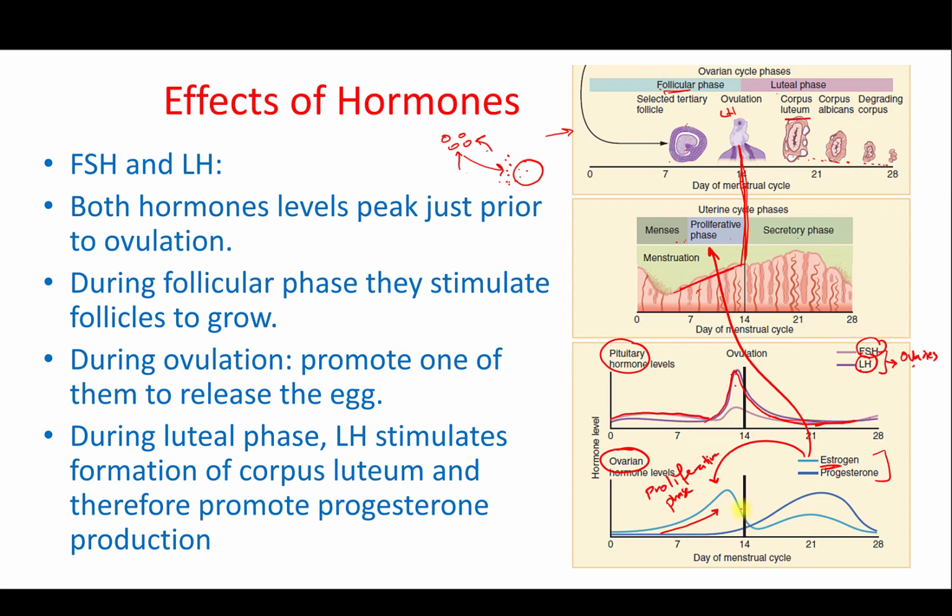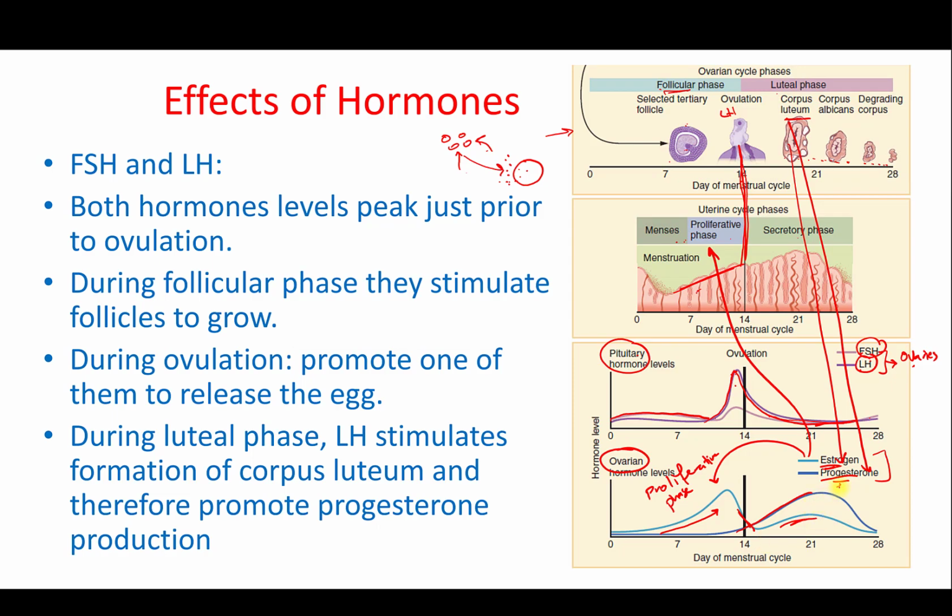After ovulation, we will see a drop in the estrogen, and we will start to see an increase in the progesterone. Progesterone is also coming from the ovaries, but from where in the ovaries? It's coming from the corpus luteum. So the corpus luteum is the one giving me progesterone. Also, it gives me estrogen. That's why you see an increase also in the estrogen levels here.